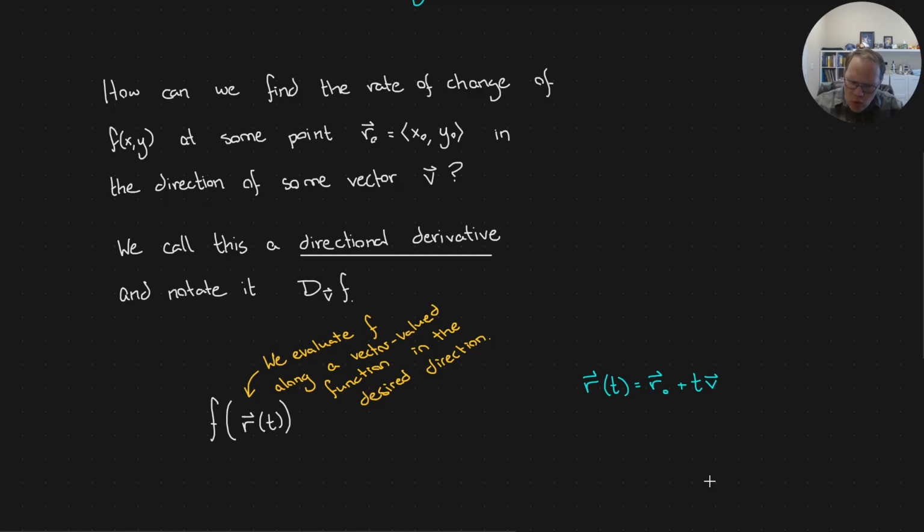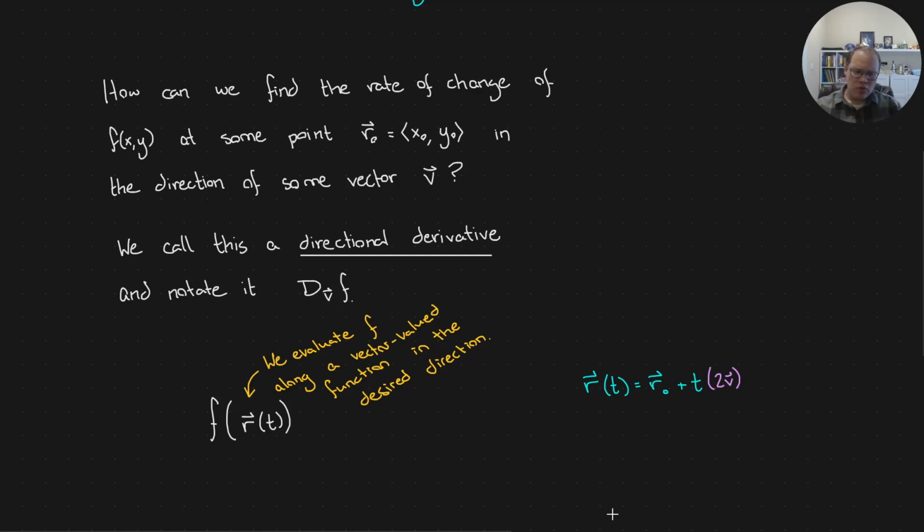Except this isn't quite right. It's just about right. It does traverse the path I want, but as we've learned, there's lots of ways that we could traverse a particular path using a vector valued function, right? If I take, instead of v, 2 times v, that will traverse the same path, but now it's going twice as fast. If you're going twice as fast, then for the same amount of change in t, you're now changing function f twice as fast. Your derivative will be twice as fast.